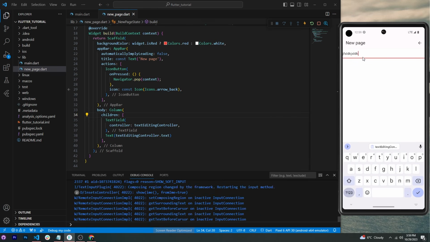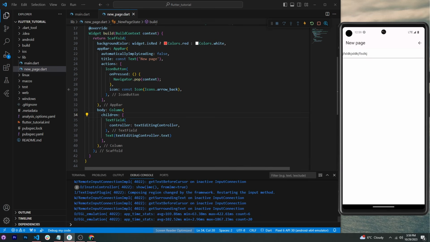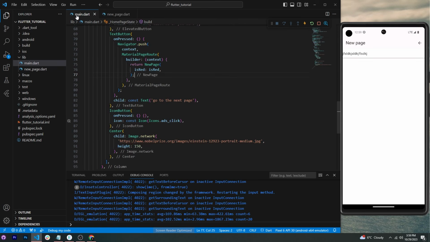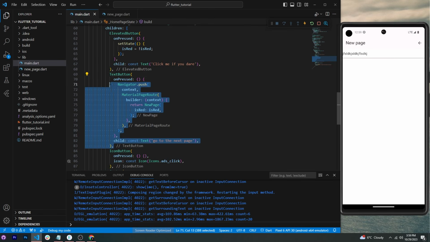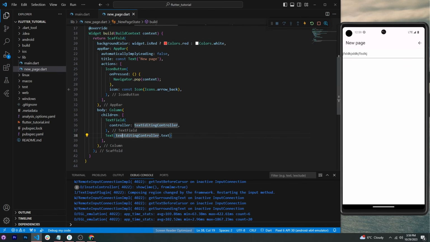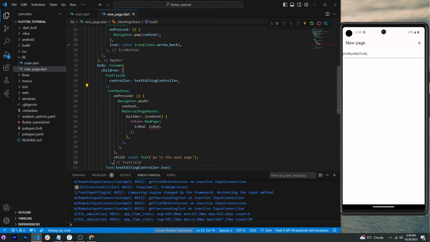We can enter a value and we can say okay. But now we need to refresh the screen with this new value in order to display the information inside the application also. So what we will do is we will create a button, for example. I will go inside the main and I will just copy this text button, copy this information, go back inside the new page, and we'll put it right after the text field.